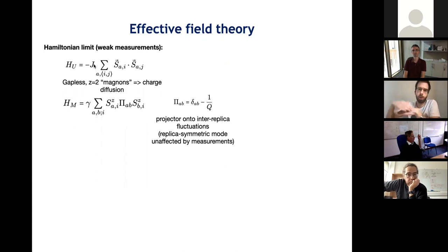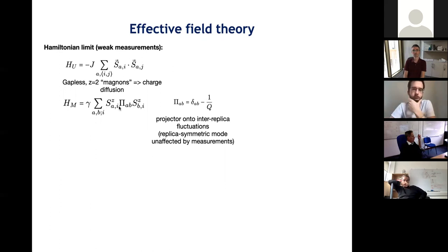But here we only care about low energy properties, right? So long time dynamics will map onto low energy properties of this Hamiltonian. So this quantum Hamiltonian has nothing to do with the original quantum problem we wanted to solve. You know, we had a quantum system mapping onto a stat-mech model, and now we do a quantum to classical mapping, and we get some effective quantum dynamics. Okay, so at low energy, this is a ferromagnet, has magnons with z equals 2, and that corresponds to this charge diffusion.